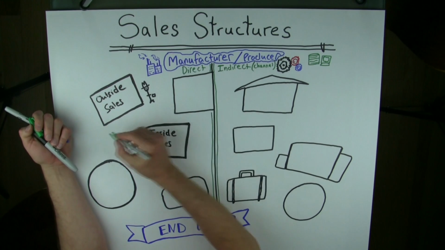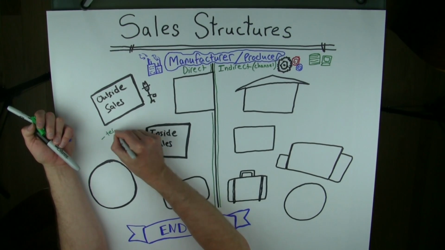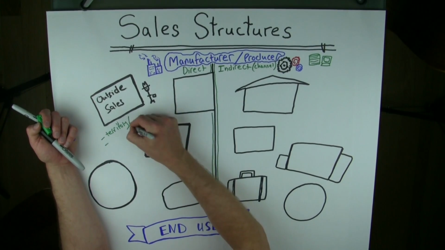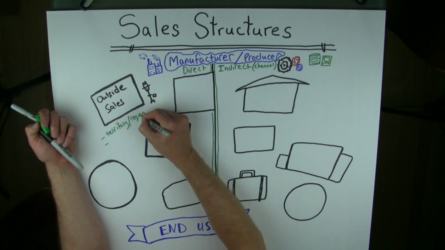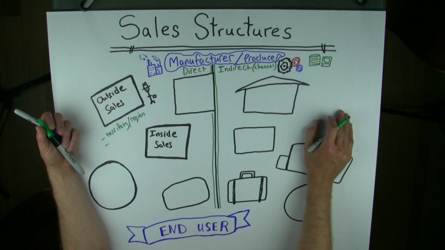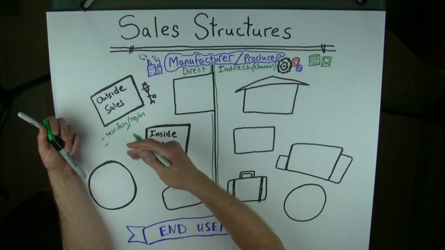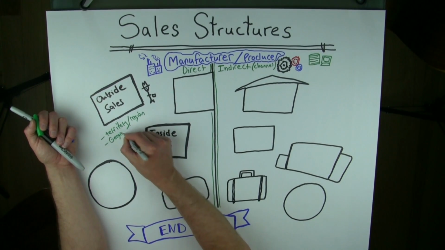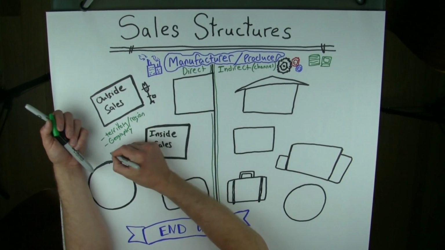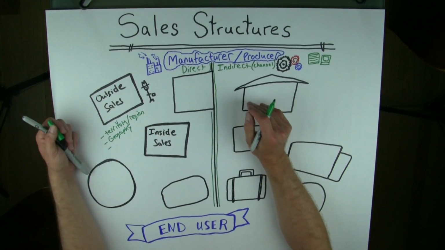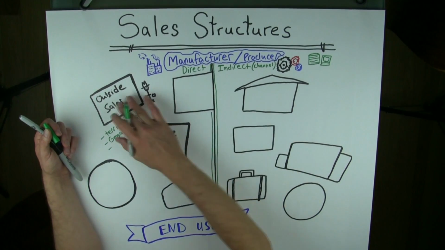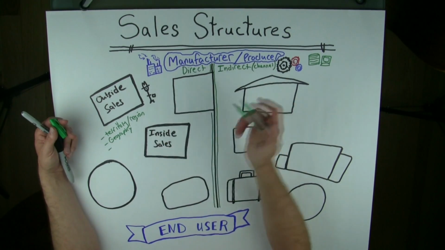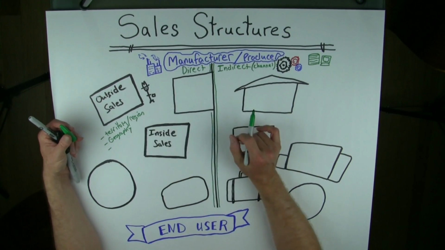So you have companies that think about the world in terms of territory, region. You may have heard companies talk about east, west, mid, central, south, etc. It could also be named states, things like geography. I used to work for a large company that literally had about a dozen sales reps, outside sales reps in the Chicago area. Maybe they had 20 of them, and they were all divided by zip codes and things like that.